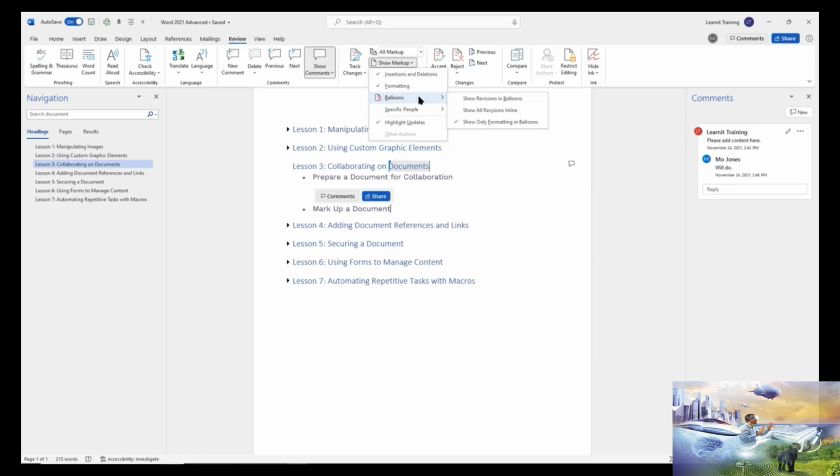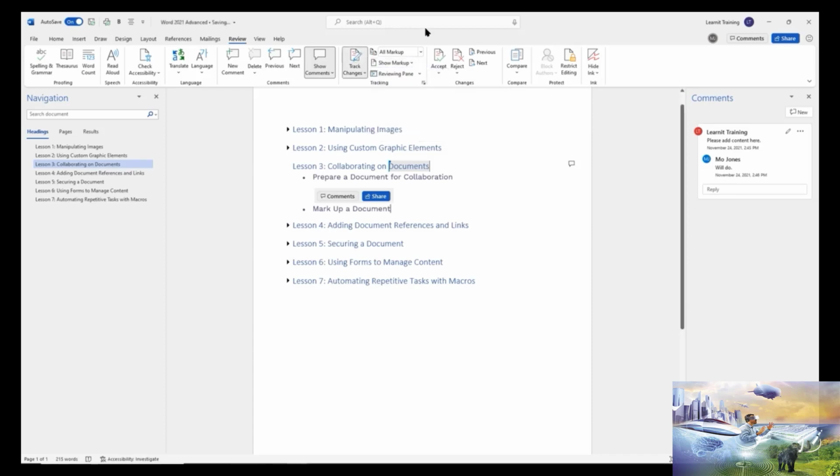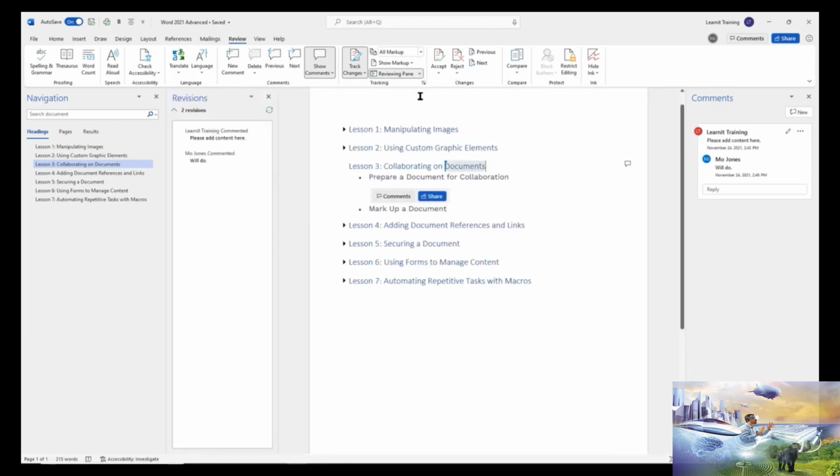So once we turn on the track changes here, we're going to notice a lot of things happening in our document. We'll start seeing a lot of callouts, a lot of lines, and a lot of tracking, which is really what's happening here. So I'll turn on my track changes here. And I want to see all the changes that are being made. And we also have a reviewing pane. So if I want to go ahead and turn this on, it shows all the changes that are happening, right, in real time. So I'll go ahead and show this vertically here.